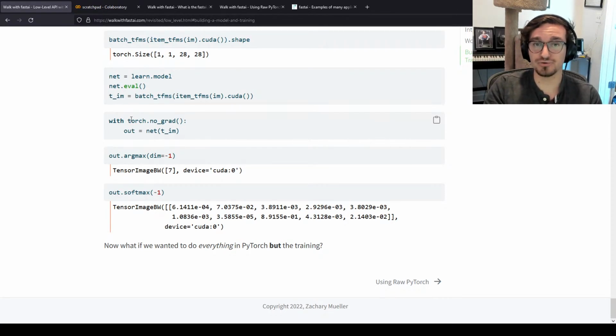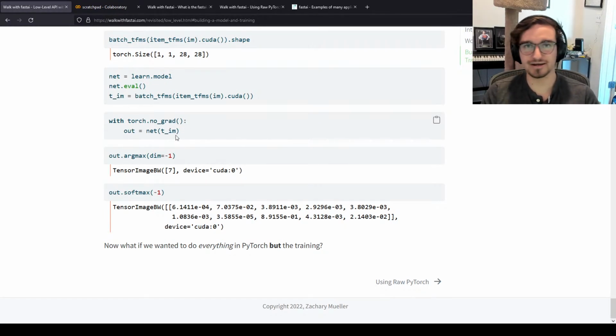Now, because we're doing inference, we don't actually care about this magical gradients thing. So we can just say with torch.no_grad, which tells PyTorch, okay, any model that gets an input from here on out, I'm not going to track its gradients. It's not going to do anything with the loss function. Nothing like that is going to happen. And get us our outputs.